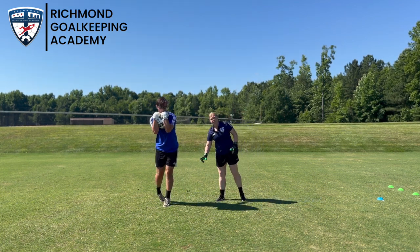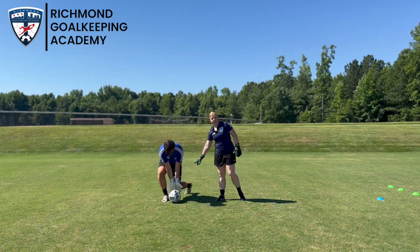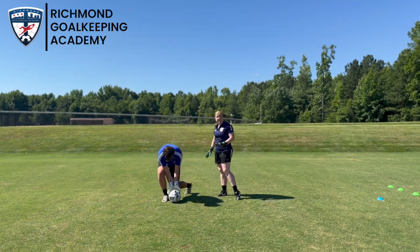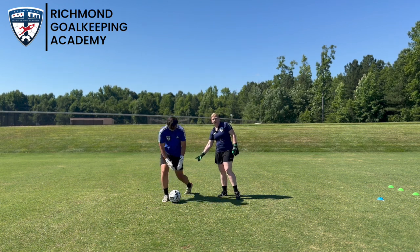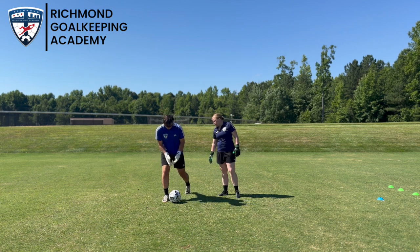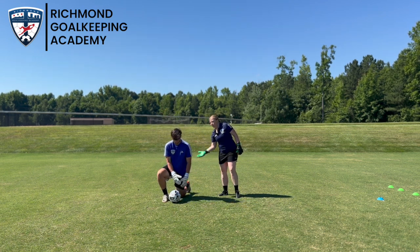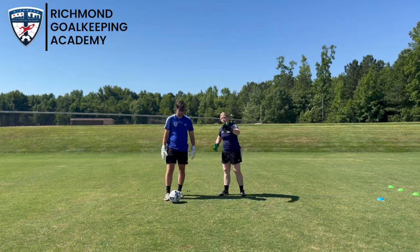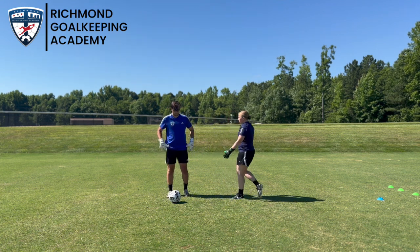But the one thing I want you to pay attention to is this back knee that's bent never touches the ground. Why? Well, if the ball skips and you miss it, he can quickly get out of this because his knee's not on the ground and he can make a second save. Whereas, coach, go ahead and put your knee on the ground. He's stuck. This is going to take so much more energy to get up, out, track the ball, and make the save. So make sure when you're scooping, knee stays off the ground, guys. Go ahead and show it to us, coach.